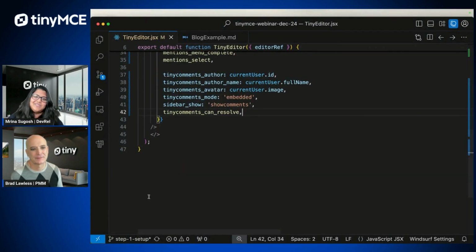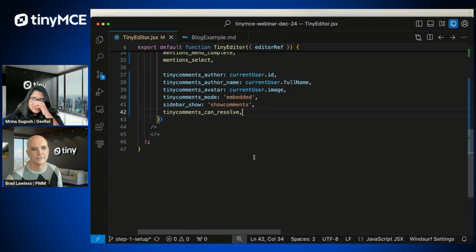Templates has been around in TinyMCE for a long time, since almost TinyMCE 5, I want to say. But what we have for you is the ability to lock down some of your pre-written templates. So in TinyMCE 7.4, we actually have this new read-only templates feature where you can protect the entire category of templates from being accidentally moved or altered. And it just makes sense because you don't want to give that ability to change templates, because it is a template, to everyone across the board. And you still want the ability to use the template within the editor, and then you can make the changes that you need.